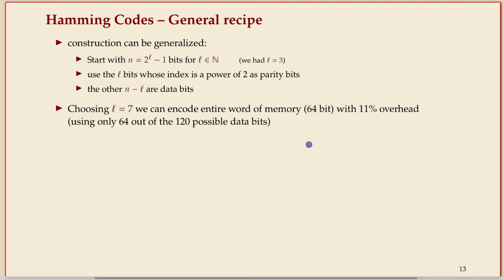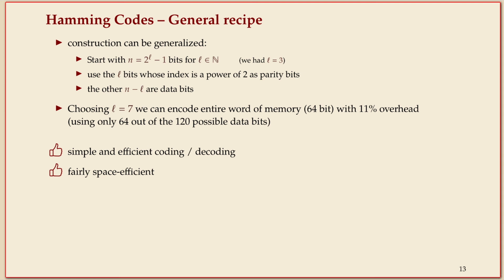If we choose a specific size L equals 7, then we get something that might be useful for main memory. We get a 64-bit memory. Well, we can cover the 64 bits in these n-L message bits, actually a bit more. And the overhead is just 11%. As you can see here, if you crank up L, n gets much bigger because here's a 2 to the L. So you add one more extra parity bit and you almost double the block, the message length.